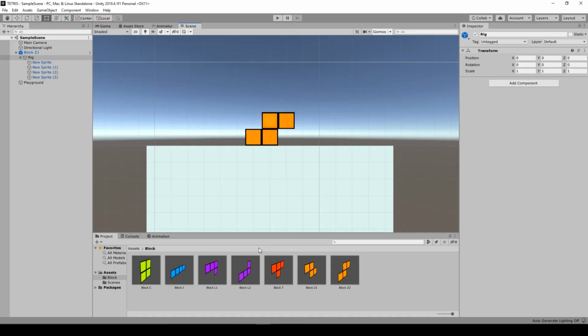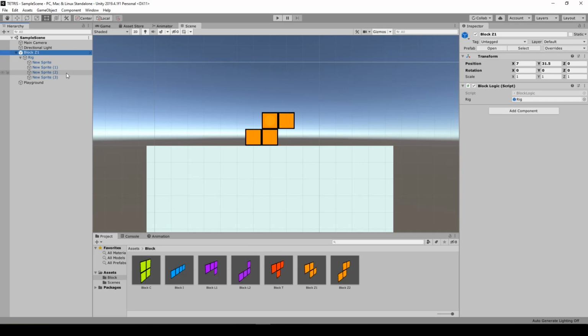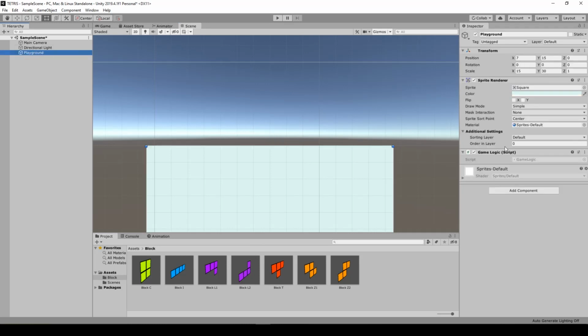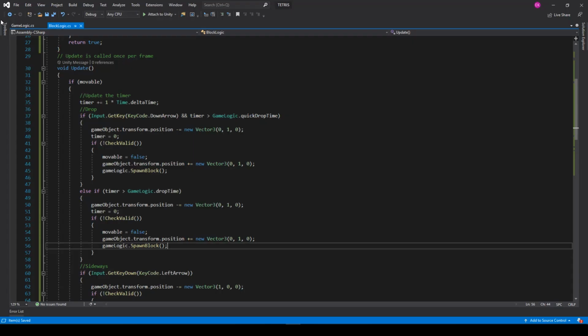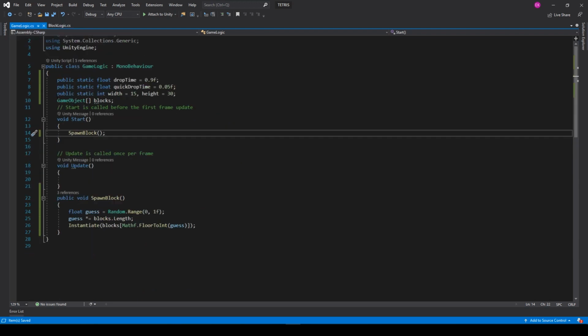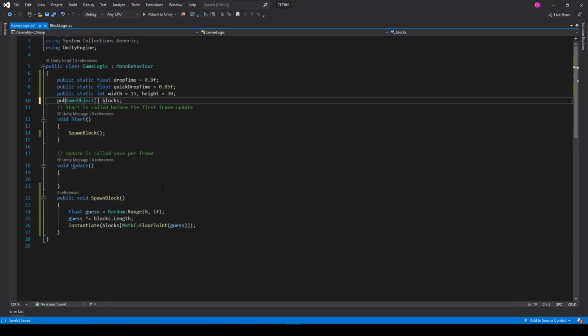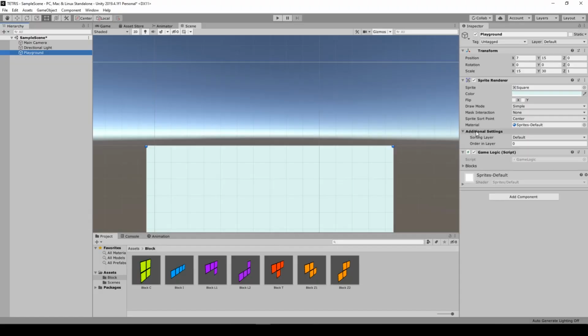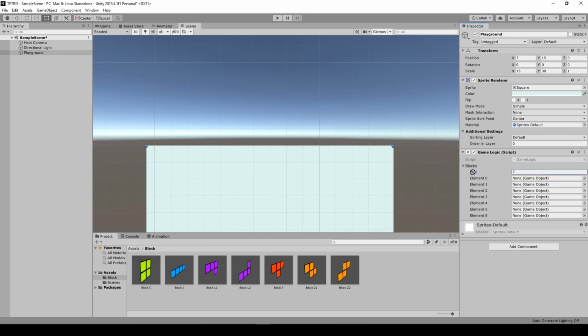This one we'll put here as well. Let's go to the game. Let's delete this little guy. Here in the game logic, I forgot that this array should be public, because we cannot see it in the editor. Let's put 7 pieces. Let's put all 7 of those inside the array.